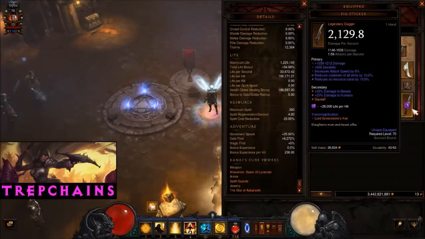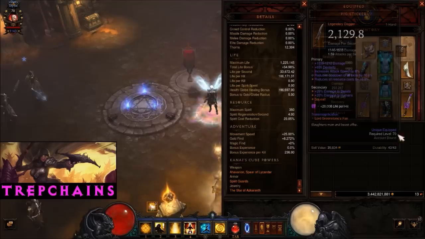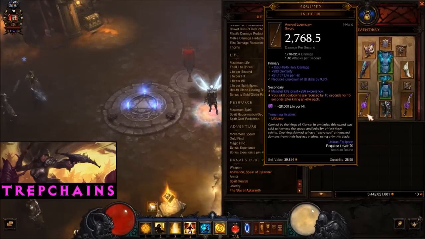Okay, the other weapon I've chosen to use at the moment is the pig sticker. Just because of those secondary damage bonuses. But the stats I've got rolled in there: cooldown's really important. Attack speed helps. I would love some vitality on there. I just don't have it on this one, but those other stats are still helpful. Dexterity gives me armor, and reduced resource costs is helpful because I do use a lot of resource in this build.